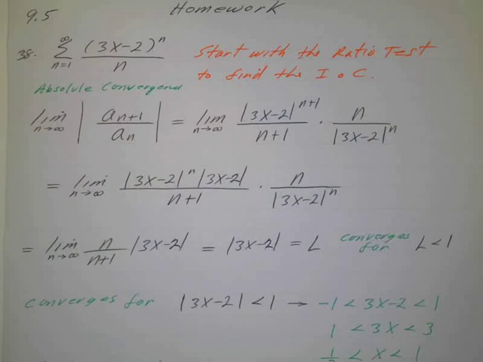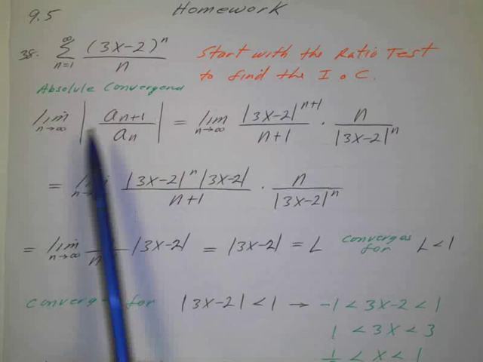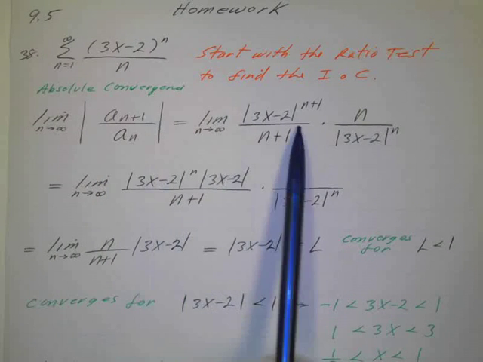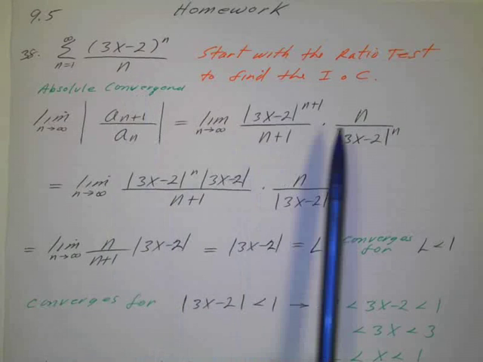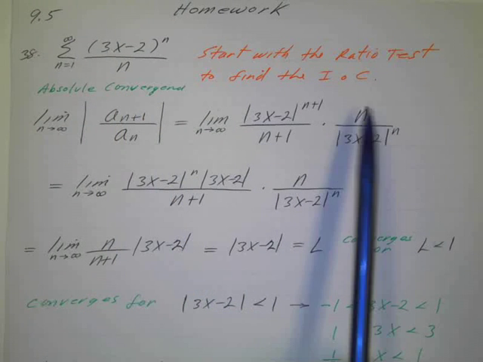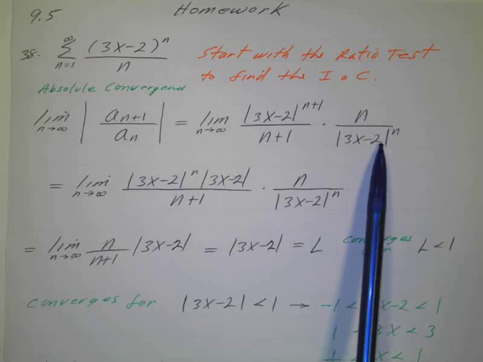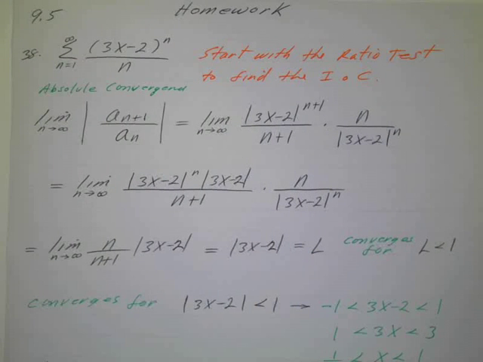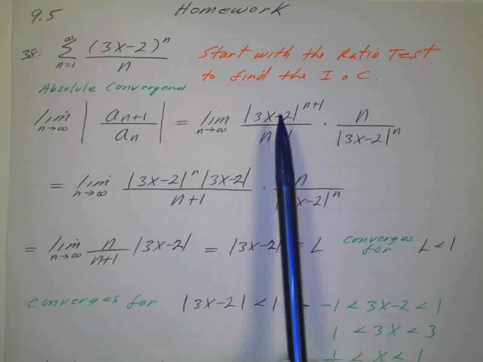And if that works, then we're in pretty good shape. So we'll use the ratio test. That's going to be |3x minus 2|^(n+1) over n+1 divided by |3x minus 2|^n over n, or I can invert and multiply and make that n over |3x minus 2|^n. And I just put the absolute value on the x parts because the n's are always positive.